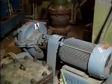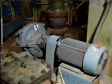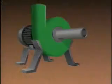In this part, we will examine the basic operation of a typical centrifugal pump. While the pumps you work on may look different or be more complex, we will use this simplified illustration to explain the basic principles of operation that are common to all centrifugal pumps.